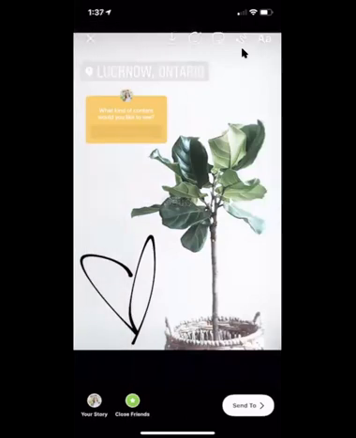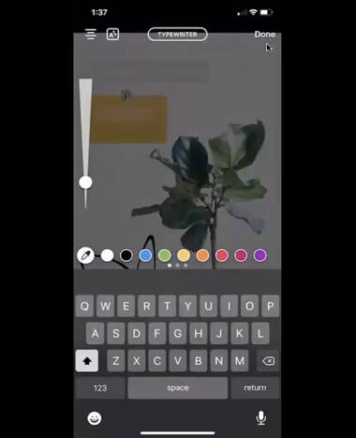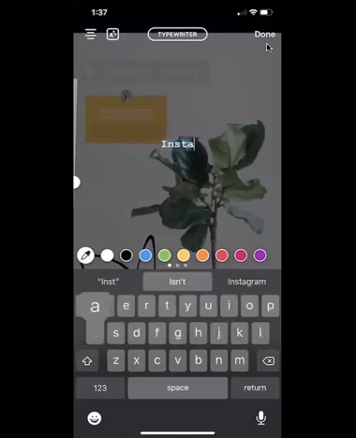And if you want to add any text, you can either click on the picture on the story, or click this A, capital and lowercase A, here for text. You can type in text. You can choose the font here.